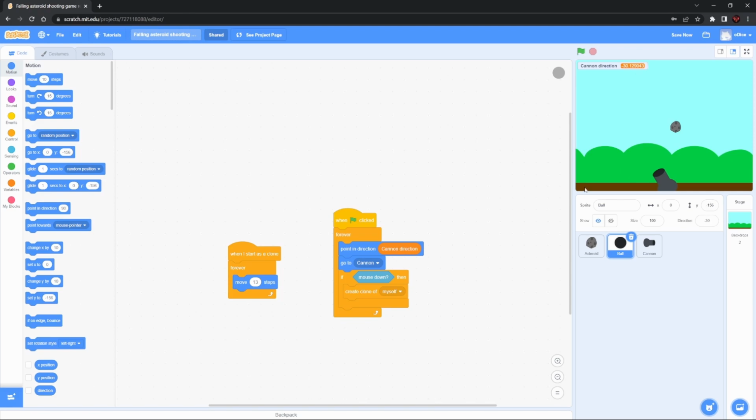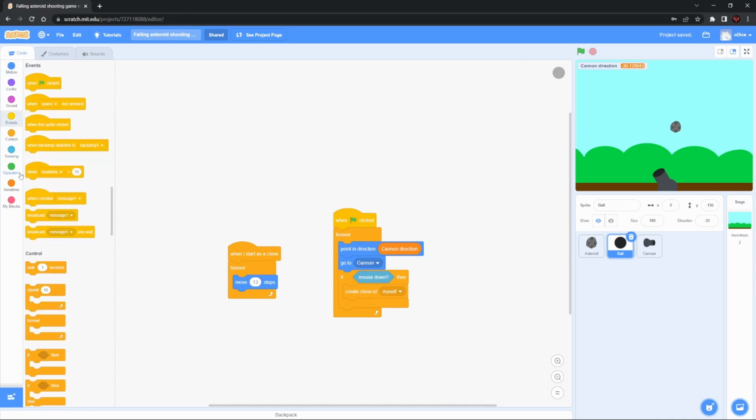And it's not really a glitch, because with the mouse down, as long as my mouse is down, I'll keep creating clones of myself, right? So I want it so that we'll only create a clone once the mouse is down and then it's back up, so after the click. So let me just show you guys what I mean by this. To do this, I'm gonna broadcast a message basically.